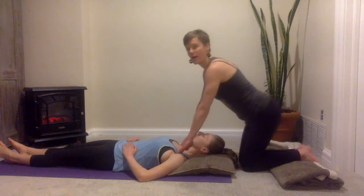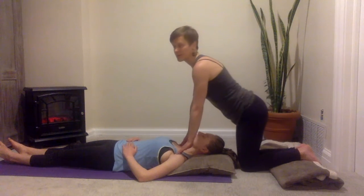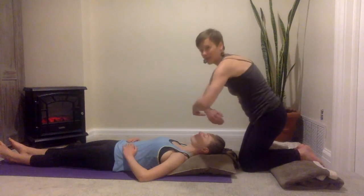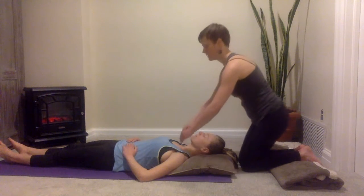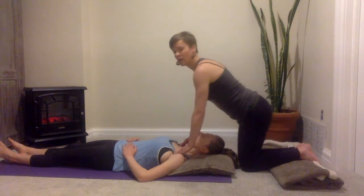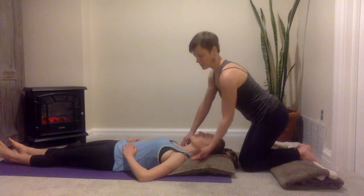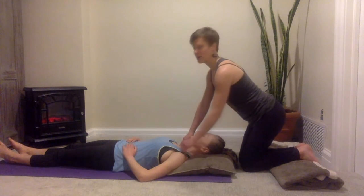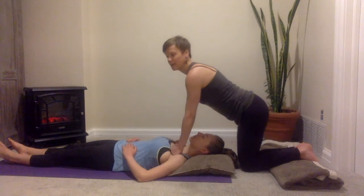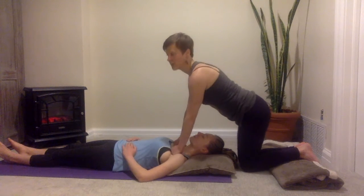If your partner does a lot of computer work, this pec work is going to be really important for them to keep them from getting that like hunchback of the computer. So really working the pecs. This also is really helpful for any pain behind on the upper back. If your partner has that upper back pain between the scapula, rhomboids, releasing the pecs will really help with that.